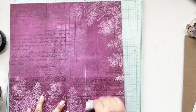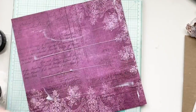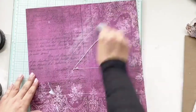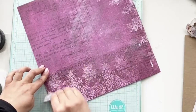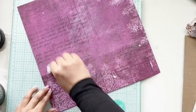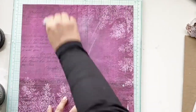And I want the color on my page to show, so I'm going to use the clear gesso here. This tool that I'm using is from Redesign with Prima, and it's a fabulous tool if you want to apply a really thin layer of gesso on your pages. That's very even actually, without the hassle. So I like using this. It's once again silicone.